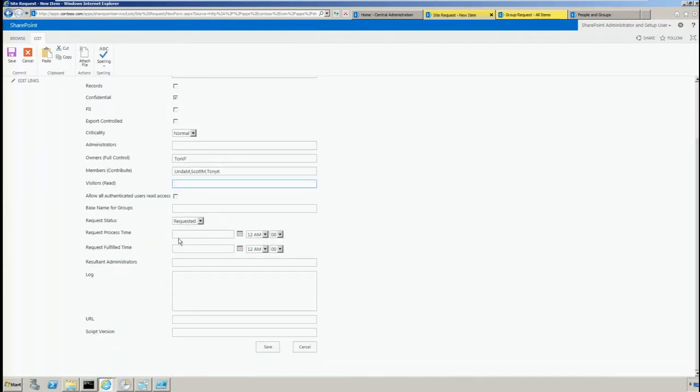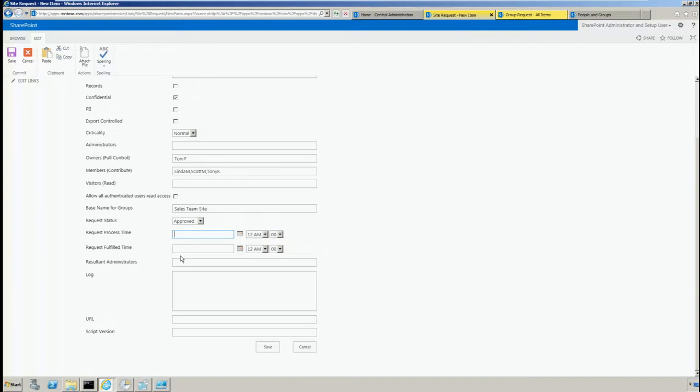The base name for groups, when you create a site called sales, what are the default groups going to be called? Sales owners, sales visitors, sales members. That might be okay for you, but a lot of my customers want to have a little more control over those base group names, so I might want to call it sales team site, so that it's differentiated from the sales project site or the sales department site or whatever else it might be. So I'm going to actually call this sales team, and that then will create sales team owners, visitors, and members. Again, we would normally start this as requested. I'm going to skip the workflow and just go ahead and approve it. And I could schedule this. I'll skip that step just because we need to get through this.